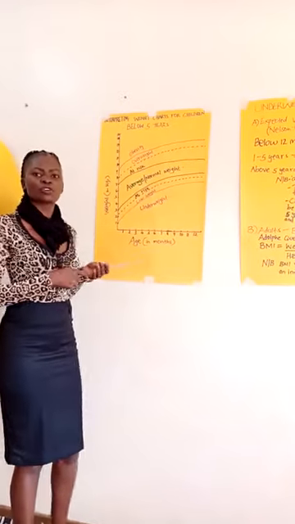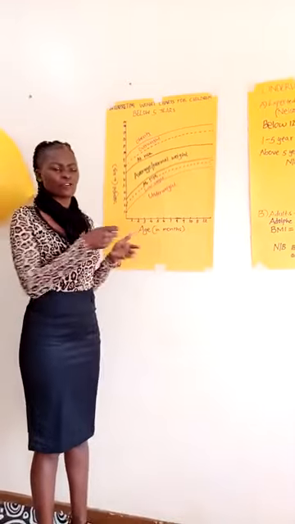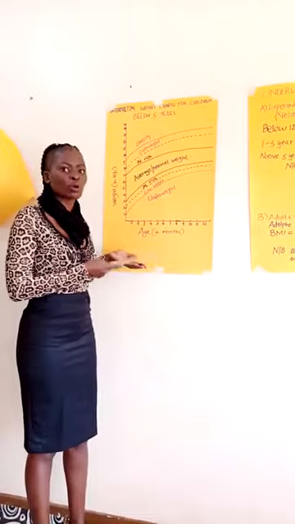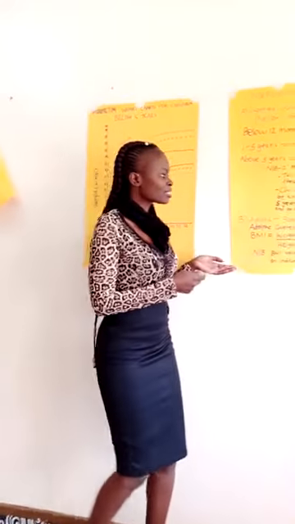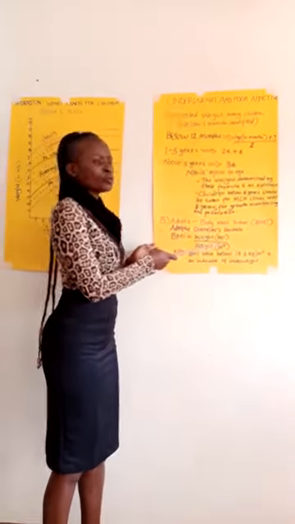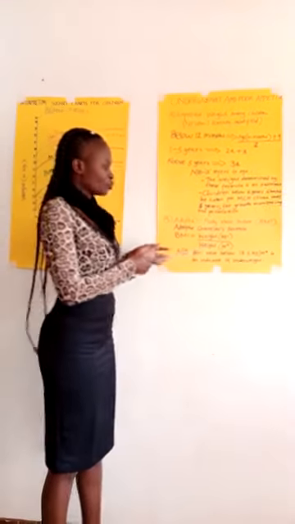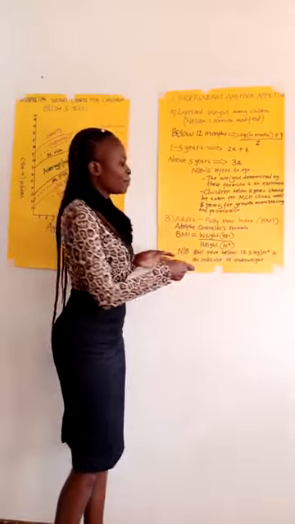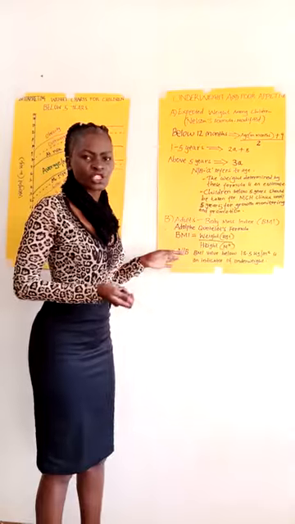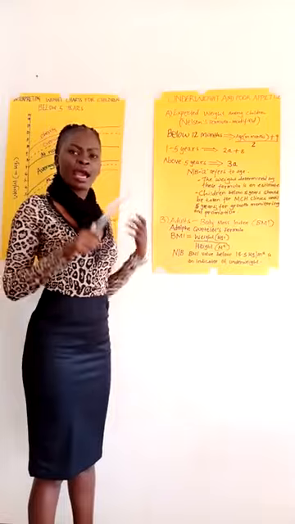I'm speaking this because I know there are mothers who have not gone to school, and they may not be able to do those calculations in the formula, but you can interpret based on the graph that is behind the clinic book for your child. But for the adults, I have said take your weight in kilograms over your height in meters squared. What you get is the ratio of your weight relative to your height. If you get any figure below 18.5, in other words, something like 16.9, 17.2, or 18.3, it means you are underweight.